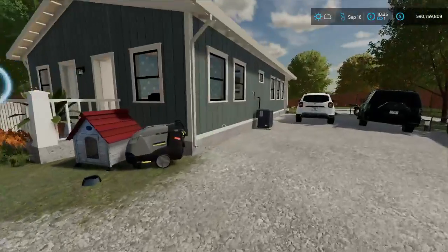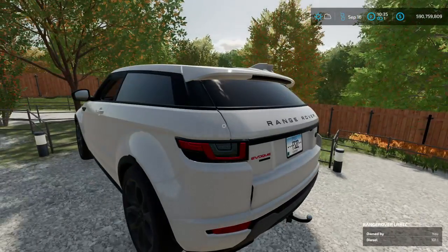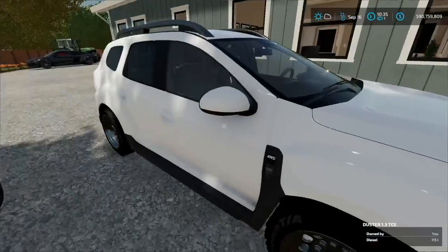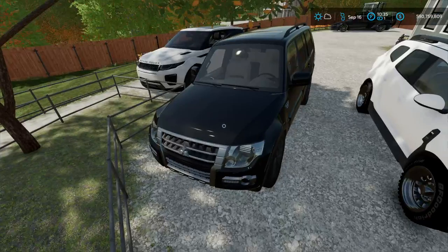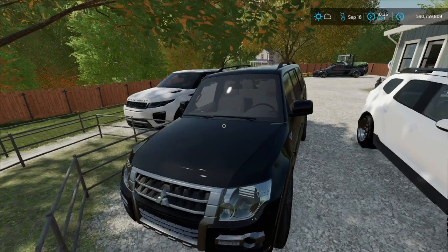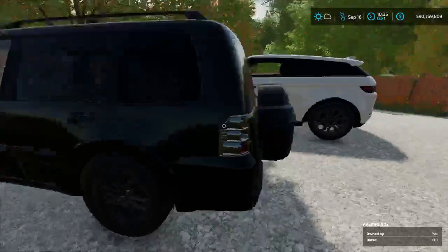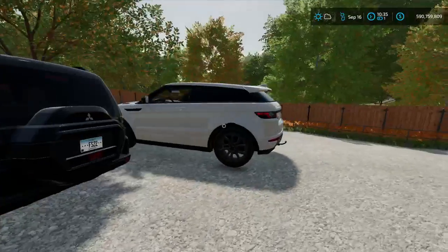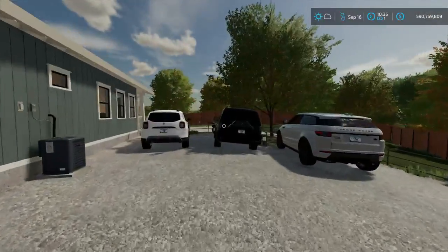But yeah. It's nice to see the three SUVs back together again. If you guys remember, this was red. Like the Duster red. When you guys last saw it, when James came over to help, and this was nowhere in sight because it was in a car accident when it was getting shipped to get a V8. And yes, I planned to get a V8 in it, but the carrier that had it flipped on its side and broke this vehicle in the process. So this is a replacement for it.